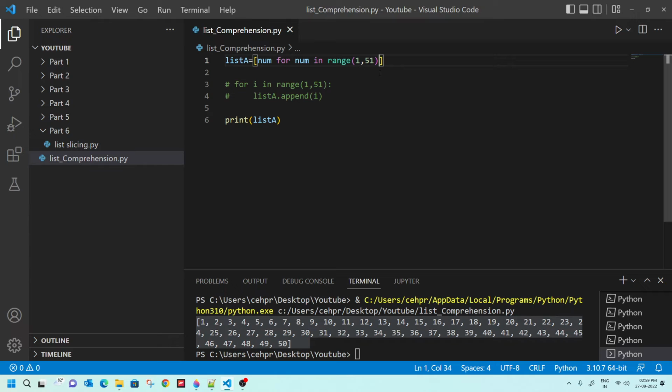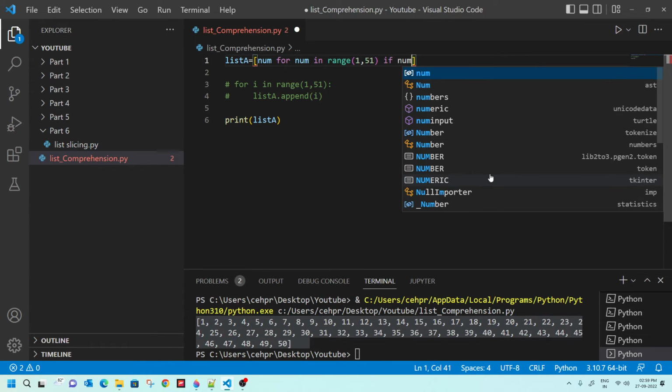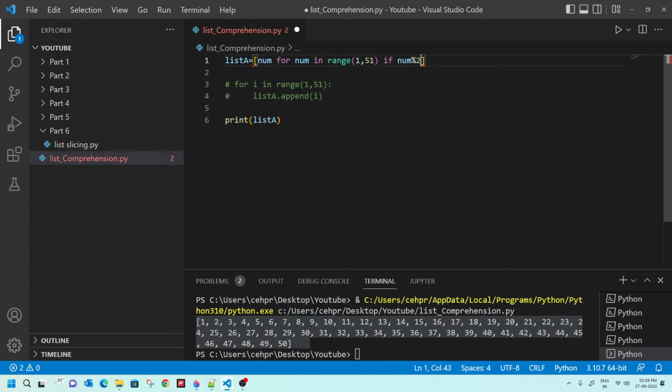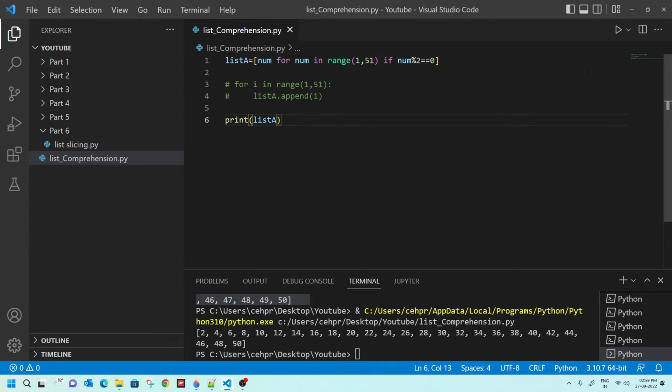For that we can write number for number in range 1 comma 51 if number is totally divisible by 2. So we can say if num mod 2 equals 0. We have already seen this in the odd even example. Now when I run this, you can see this list consists of only the even numbers.